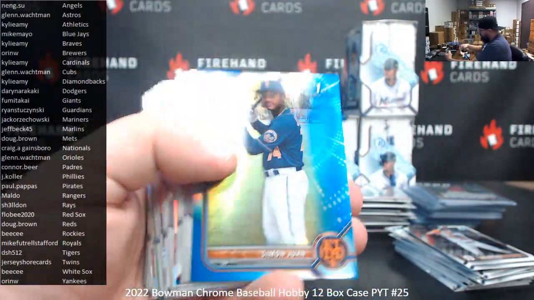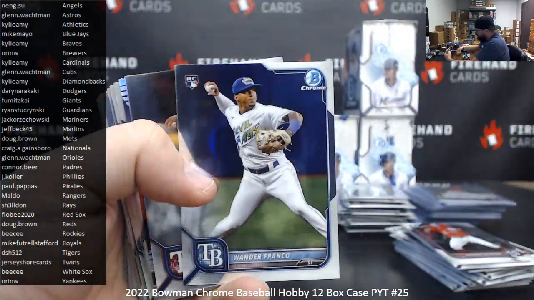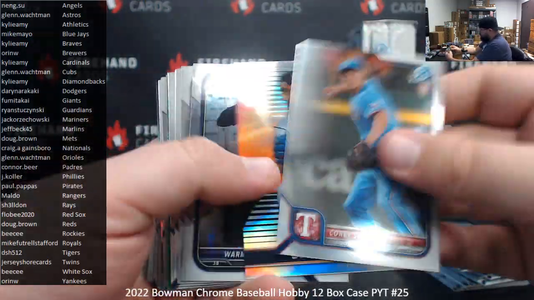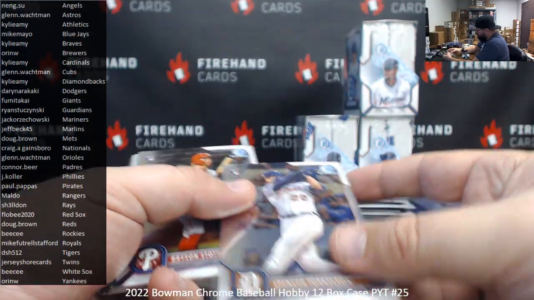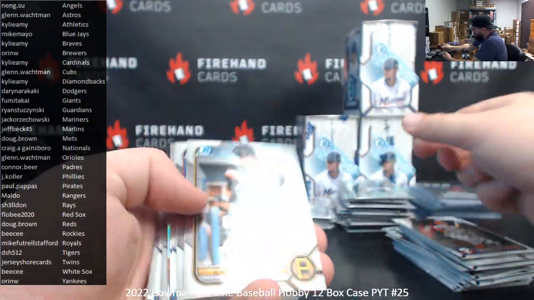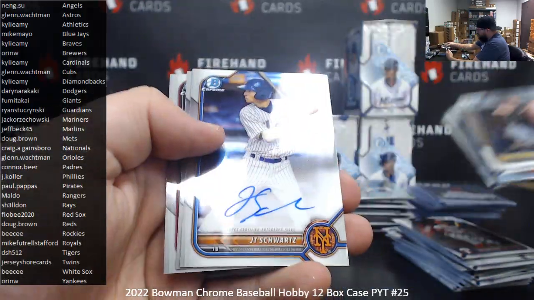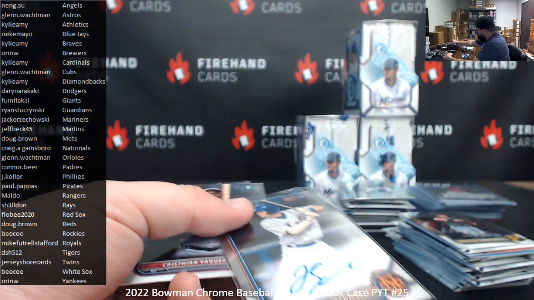Blue Simon Juan for the Mets to 150. Wander. And if we see Wander, Julio, or not Julio, Torque shouldn't be too far behind. Yep. Green Shimmer to 99, Yeti Cap Marlins. Jeff Beck 45. JT Schwartz, rookie, or base auto for the Mets. Going Dougie Brown.